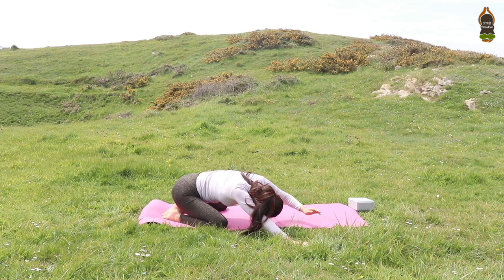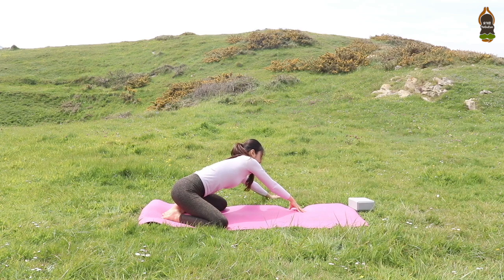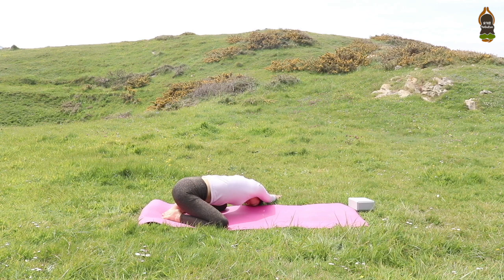And walk your hands all the way to the left. Place your right hand on top of the left. Stretch your right side body. Create a long line from your right hand all the way down to your right hip. Create space on your right ribcage and breathe through that area. Take a deep inhale, deep exhale.